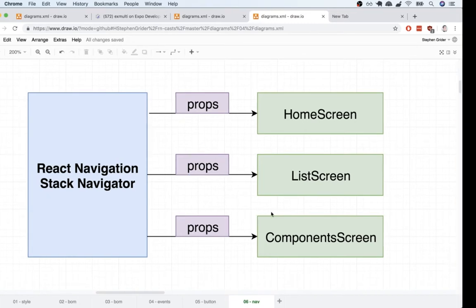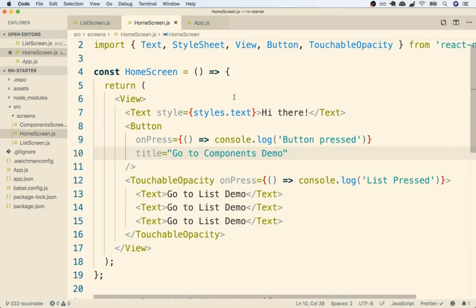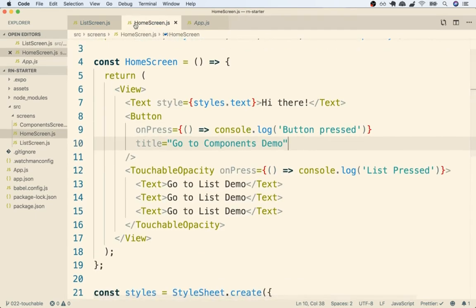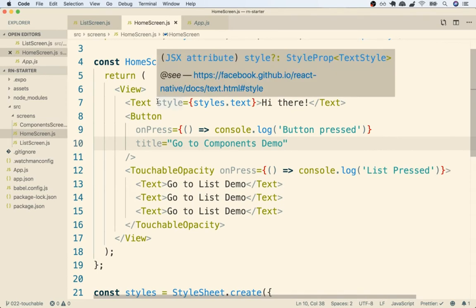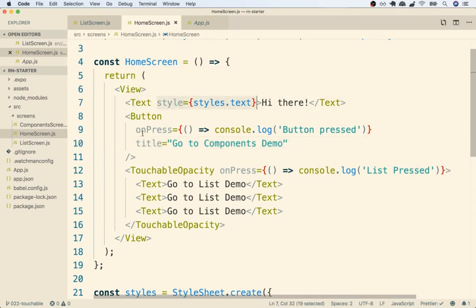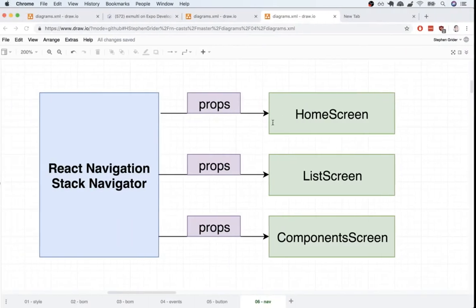At this point, we've only seen an example of props that we pass into a primitive component. So for example, inside of our home screen file, you and I passed in a prop to that text element of style. And here's a prop we passed into button of on press, one for title, and so on. Props are not limited to just primitive elements created by React Native, however. Components that you and I create, such as our home screen or a list screen or whatever else, can also receive props as well. So in React, we can both pass props in, which is what you're seeing right here, and we can also receive configuration options or props into a component that we create.